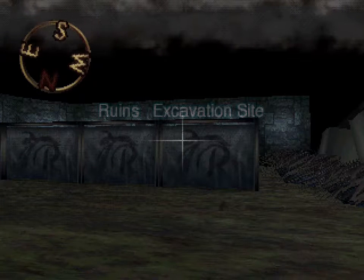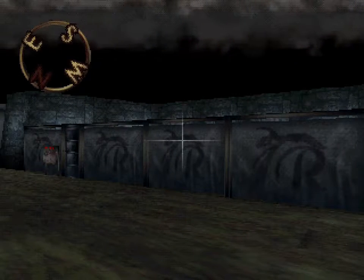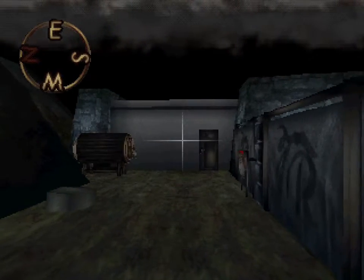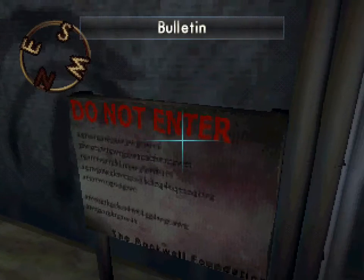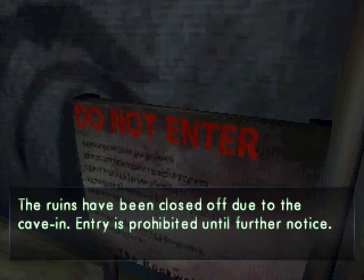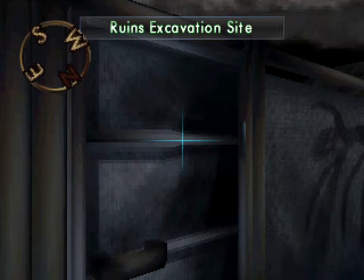Saw them mentioned on a note on the boathouse. And it almost seems like someone from their firm might still be very hard at work. That definitely does sound like something's pounding away behind the divider here. Though before we enter, we should probably take heed of this do not enter sign. Yeah, it seems they had a little bit of a cave in here. Though that probably blocks us from getting into the ruins themselves, we can still look around a little bit.